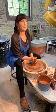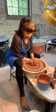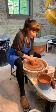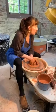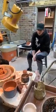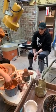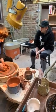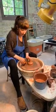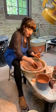So I'm holding my breath when I pull up because this clay is a little on the stiff side, which makes it harder to throw. Yes, absolutely. Mary Pat taught me, so I've been through the process the way she's describing it. That upper body strength that's required to do what she's doing right now, it doesn't seem like it would be that much, but it's a lot. There's a lot required, and you've got to keep yourself firm, because if you shift, the clay is going to shift, and then you got to start all over.